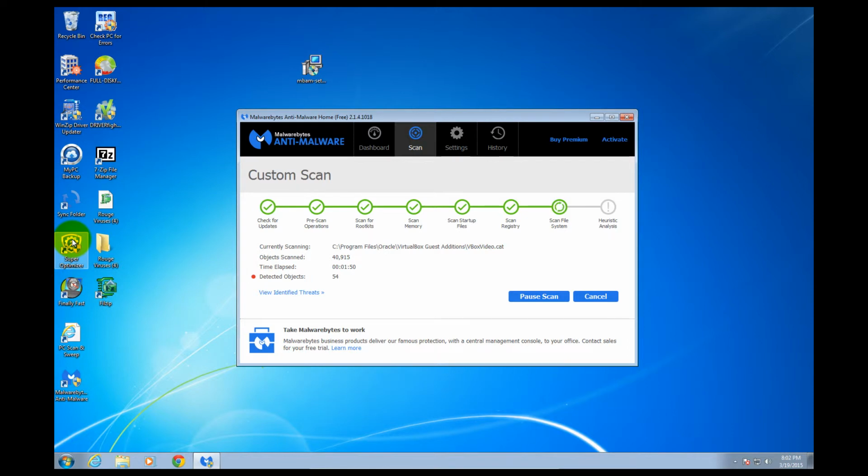If it's only finding potentially unwanted programs that you may not want, programs that may be slowing the computer down, causing issues like non-responsive internet, it will show a yellow dot here. When it starts finding infections such as viruses, Trojan, and serious malware, that yellow dot will change to red. So we'll let the scan finish, and then we'll come back and we'll show you how to completely remove all of these infections.